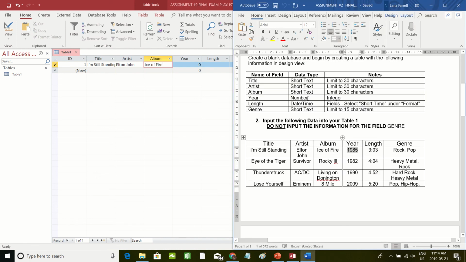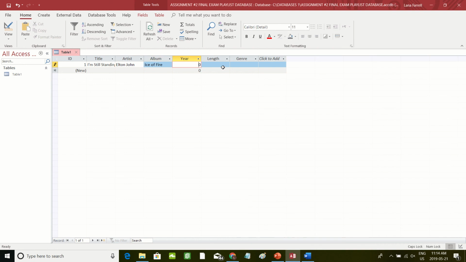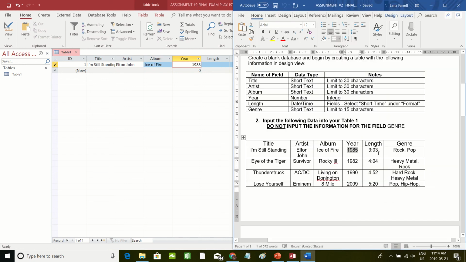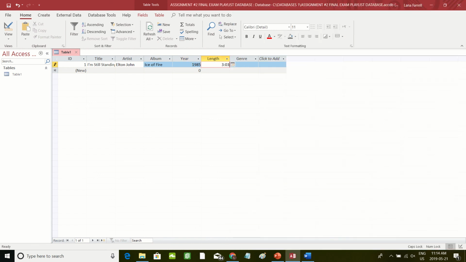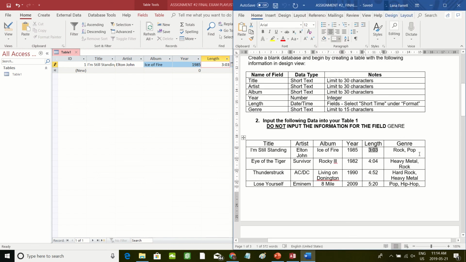Year is 1985. And the reason we want to copy and paste is so there's no typos when you're writing, because everything is case sensitive and we don't want to input the wrong data. So notice here how it says do not input the information for the field for genre. We're going to come back to this when we create our form.